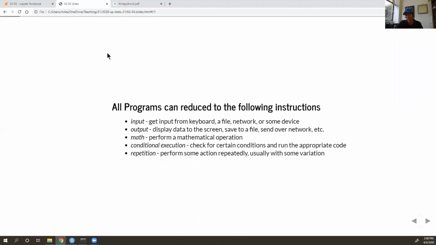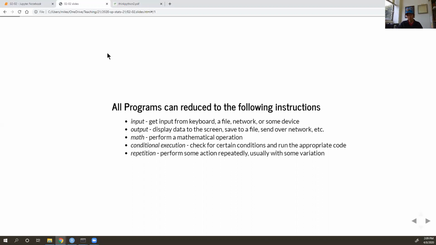So this is one key idea, that basically all programs that are out there can be reduced to just one of these 5 things. Getting input, either from a keyboard, file, network, or some other kind of device, mouse or whatever.